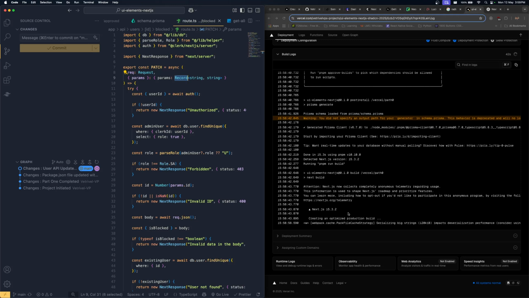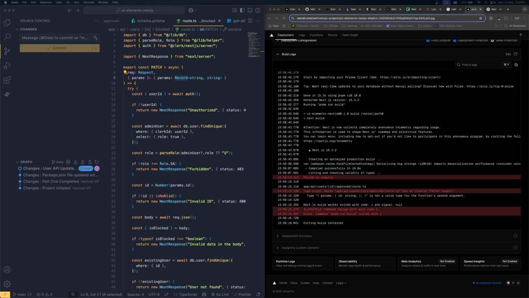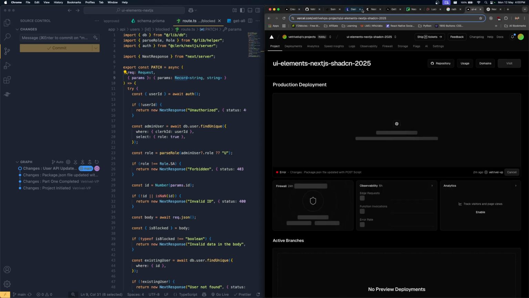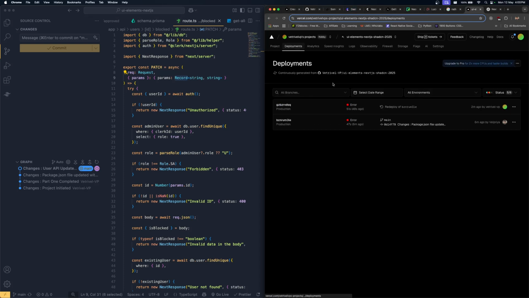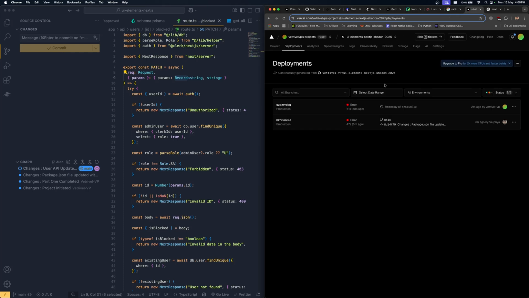If everything is fine, this should... still we are getting, I think maybe we have to... Okay, wait a minute. There are two different deployments. This is the redeploy. I think the code is not updated.